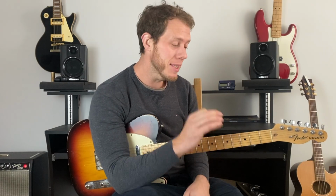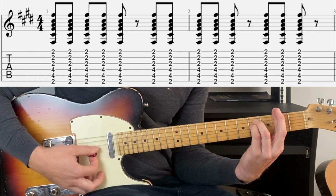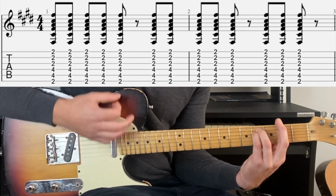Played by James Bay, the song is played in standard tuning with no capo. We're going to start the song on an F sharp minor chord. It's an E minor shaped bar at the second fret of the low E string. We're going to strum down, down, down.